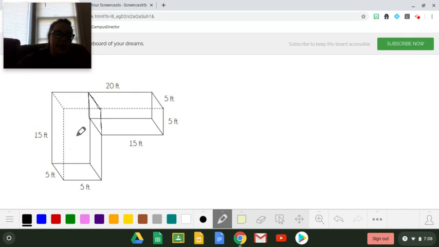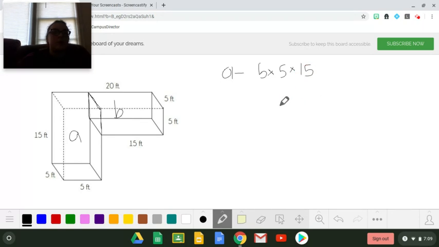So it looks like over here, we're again going to call it part A and part B. It looks like over here, they made my life really easy. I have a height, I have a width, and I have a length. And so I can say for part A, 5 times 5 times 15.